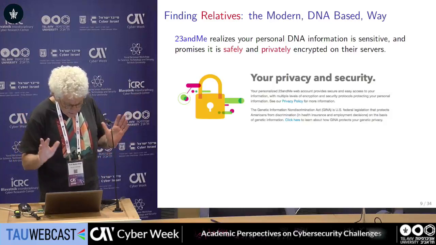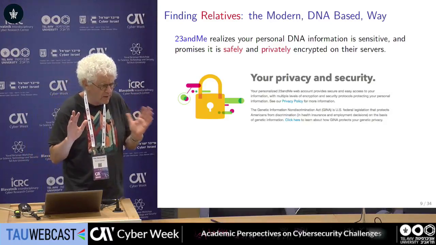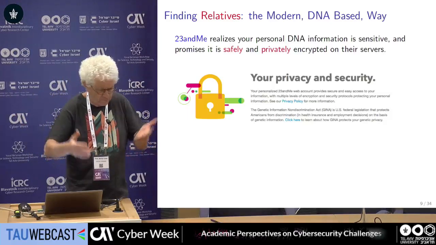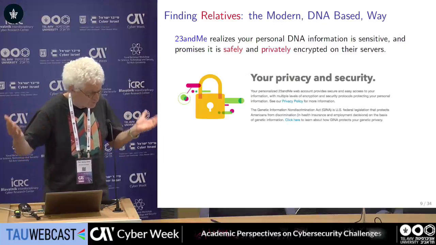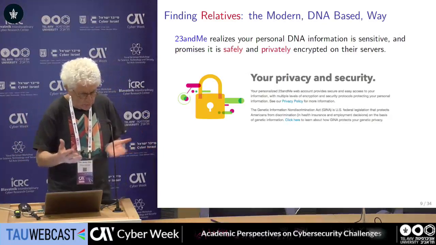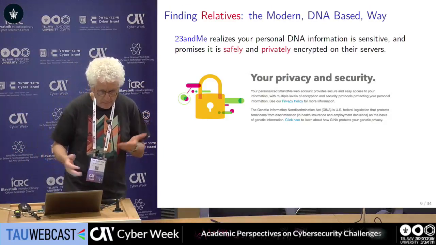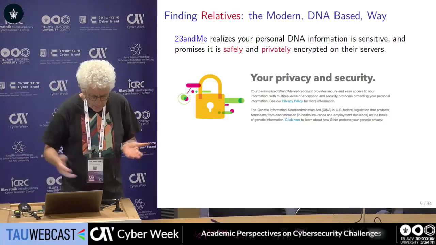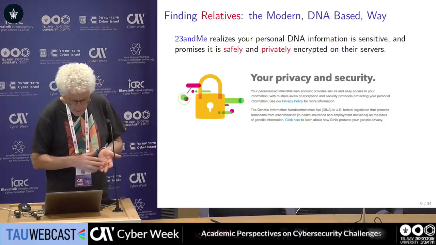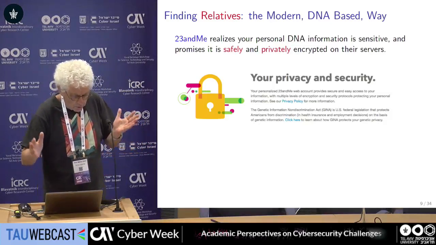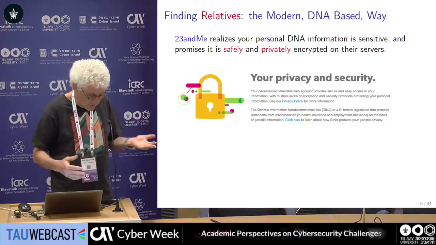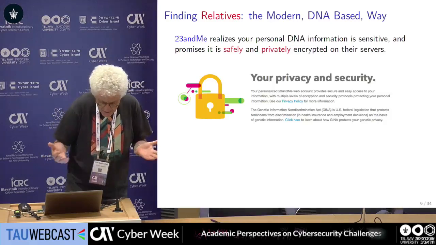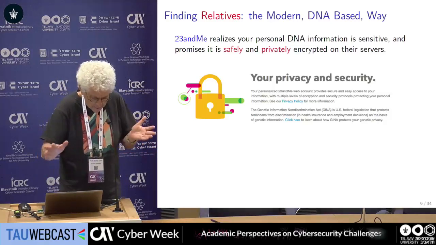Okay, how people treat their privacy these days is not clear. I mean, the young people put their photos in all sorts of situations where maybe 10 years down the line they won't be happy about it. So people don't treat privacy the way people treated privacy 30 years ago. But anyway, people do care about DNA because, among other things, you could predict susceptibility to diseases and so on. And 23andMe and the other companies are worth it.